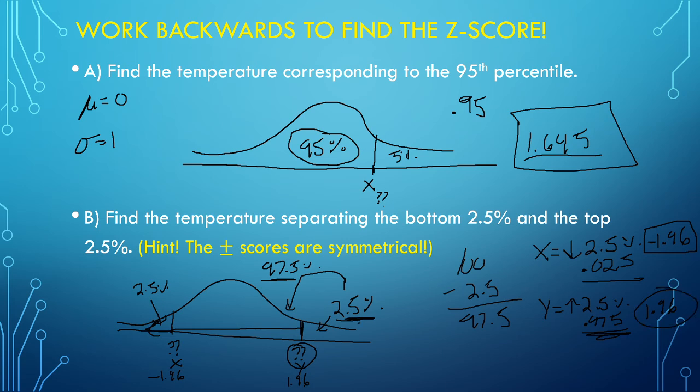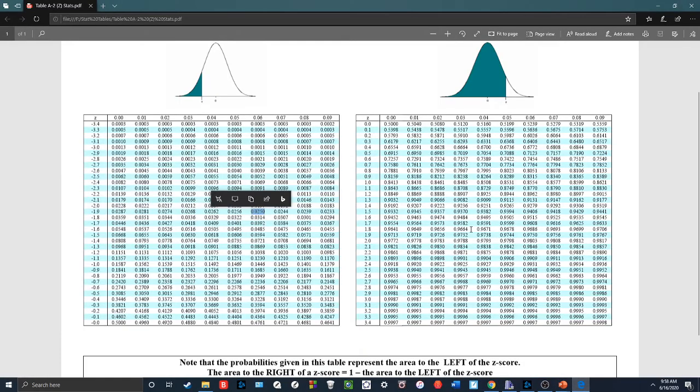Now, if I said the bottom 3%, then I have to go and figure that out the long way. Which, just to prove my point here, if I look for 0.975 in my little chart here, let's see, where are you? Right here? Oh, no, it's 0.9975. I want 0.975. Right here, 0.975. Well, it's 1.96. So as I said, it's the exact same value, just on the positive end there.